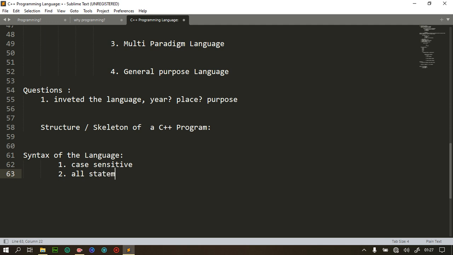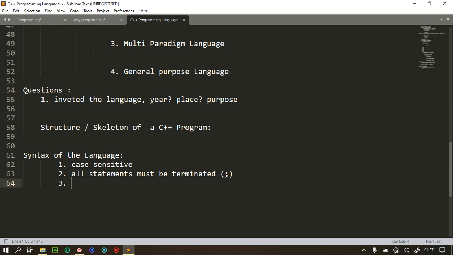Two, all statements must be terminated. Termination means using a semicolon. So for every statement that we are going to write, don't ask me what statements are. It's for the future, we shall know, but mark the termination. So all statements must be terminated.